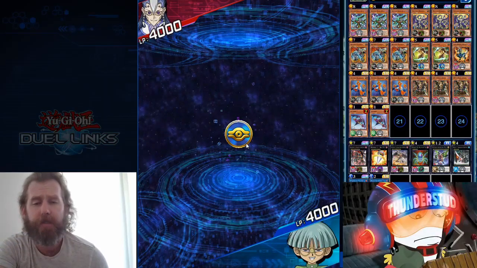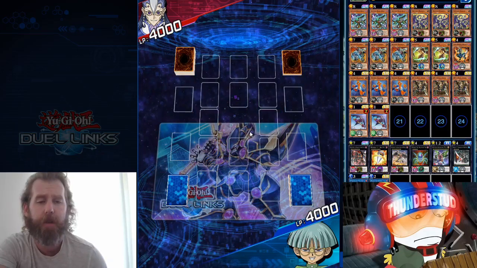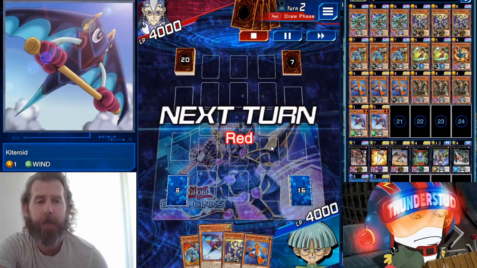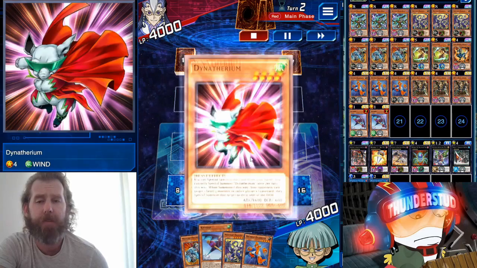Alright, here we are facing a Sartorius. We're going first. I'm just using Draw Sense low level on our little boy Weevil here. Now we have a Montage Dragon, a Fortress, a Gear Frame, and a Kiteroid. We just passed because obviously we have a Kiteroid.